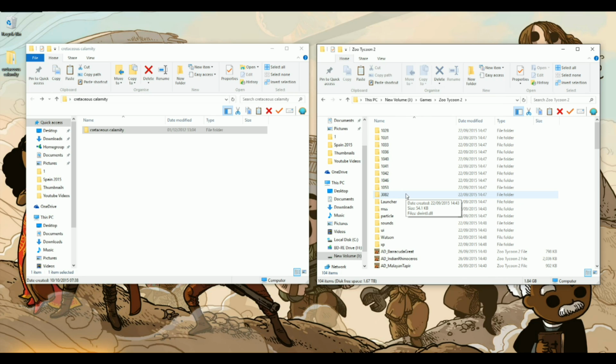Some mods will counteract each other. There are quite a few mods that replace the default animal already in the game. They'll retexture it or give it new animations, etc, etc. In that case, pick one. Don't use both because that's going to cause you some problems, or one will override the other, whatever. And that's about it.